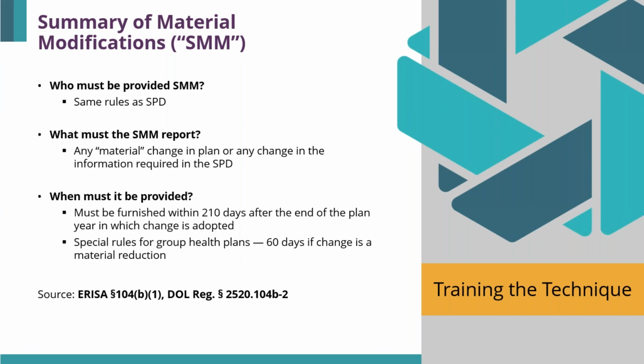Now, please remember, if you're making a change in the middle of the plan year, it's not required under the SPD or the SMM, but it is required for the SBC that you must provide that change 60 days before the change is effective if it's made in the middle of the plan year. I'll be talking about that in a second.